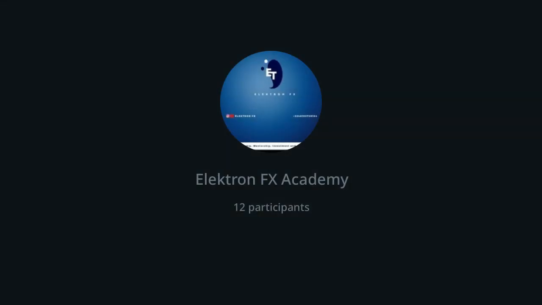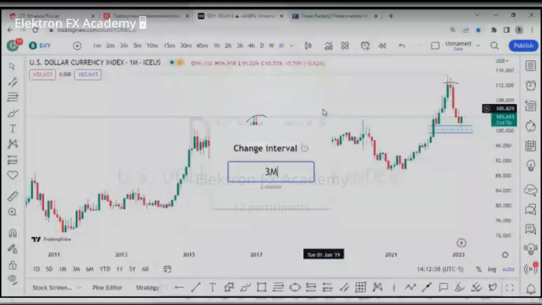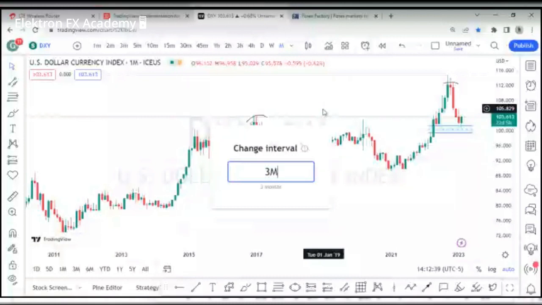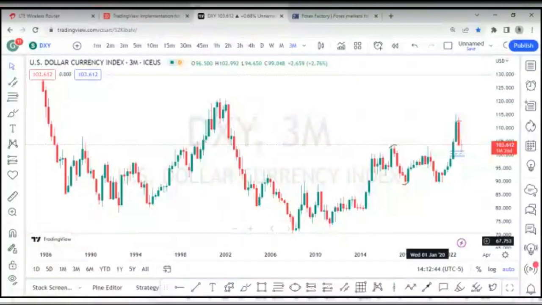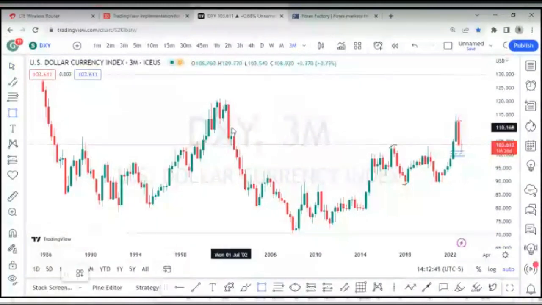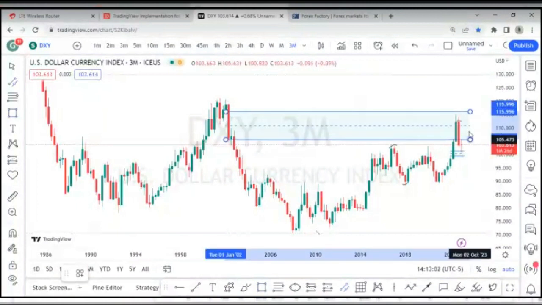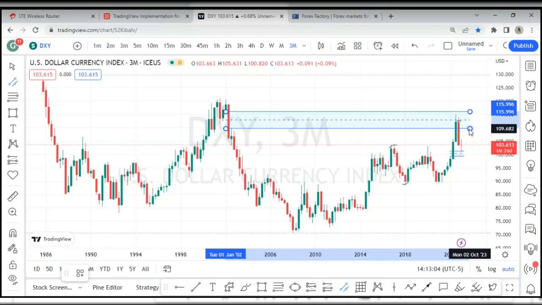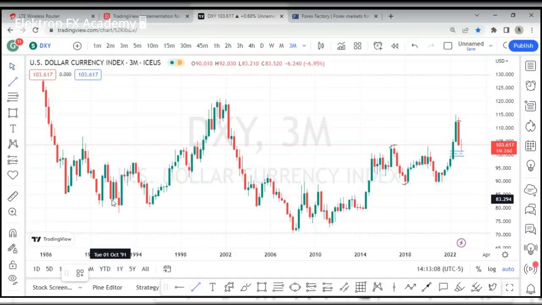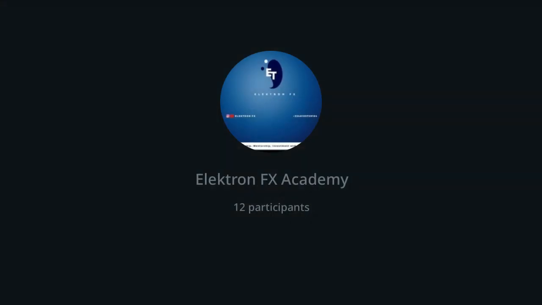So going to the 3 months time frame, I still have something on that. I don't really like going so far. The reason why we had this rejection is because we tapped into this imbalance, this last consecutive up candle. We had a kind of imbalance on the 3 months time frame from this point here down to this point. So that's why price has been selling off. But look at the structure of the market. We have taken out liquidity on the 3 months time frame, and then the price has been giving us a series of higher highs and higher lows. So intermediate, we are bullish, right?